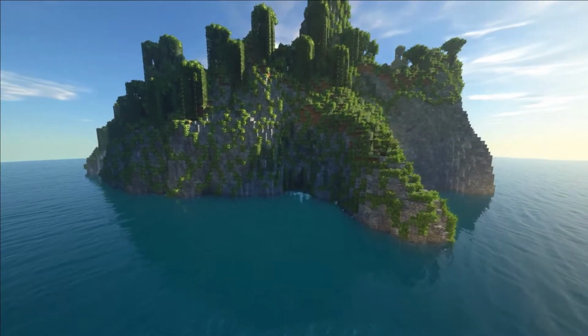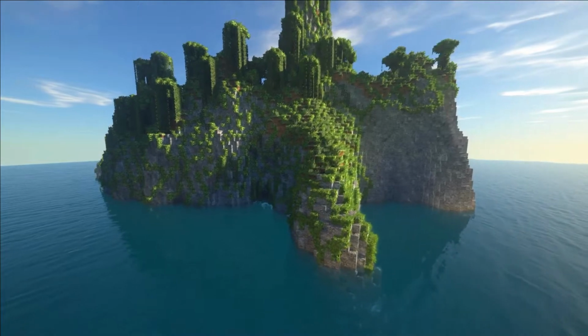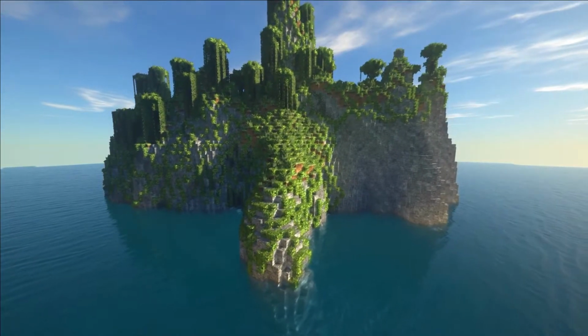So this is a pirate-themed island, and honestly, what kind of pirate island would this be if there weren't any dangerous rocks off the coast?